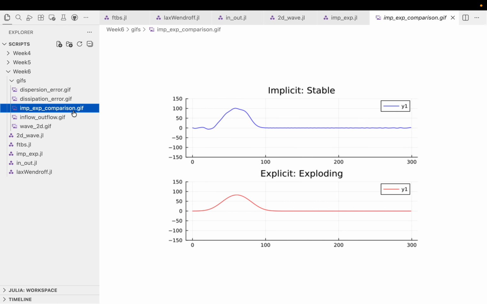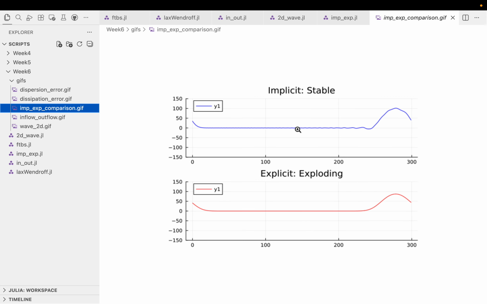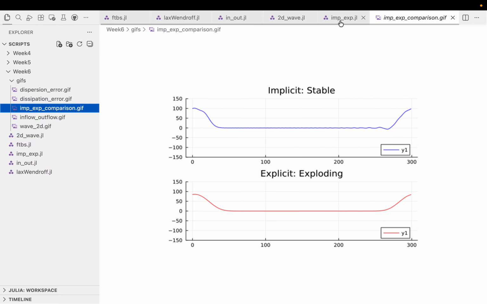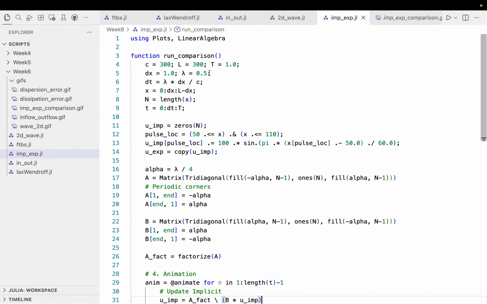You can observe a few other things also, how this dispersion is happening here, and you can also see how this gets spread out. But the point I would like to highlight is about the stability. Okay. So this lambda is a stability criterion. For the forward time forward space scheme, the stability condition is basically lambda is less than or equal to 1. And I have taken 0.5, so this is correct.